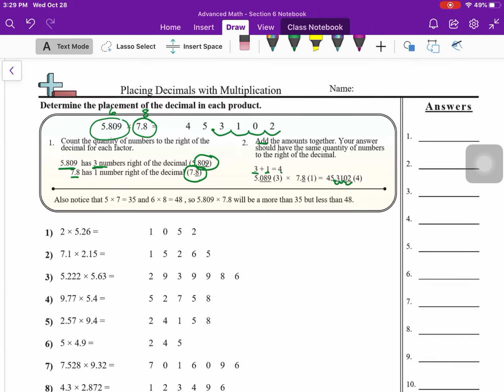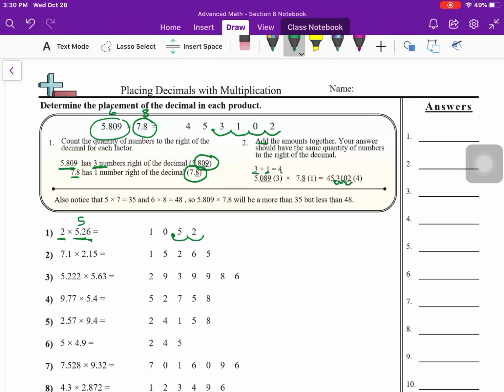All right, so that's what it has us practicing in this particular worksheet. I'm going to use the estimation strategy first, and then we'll check it with what we learned up here. So if you look at number 1, it says 2 times 5 and 26 hundredths. If I round 5 and 26 hundredths to 5, 2 times 5 is 10. So my answer should be about 10. I'm going to guess my answer should be there. Let's see. There's no decimal points in 2, so I don't worry about it. And in the 5, there are 2 numbers to the right of the decimal. That means I move it in 2 places from the right.